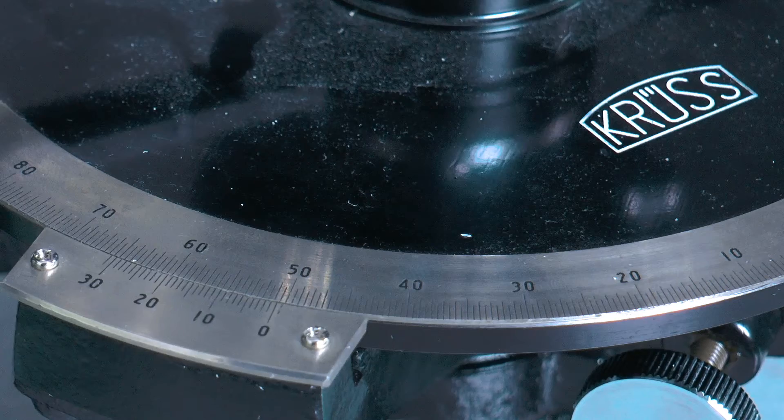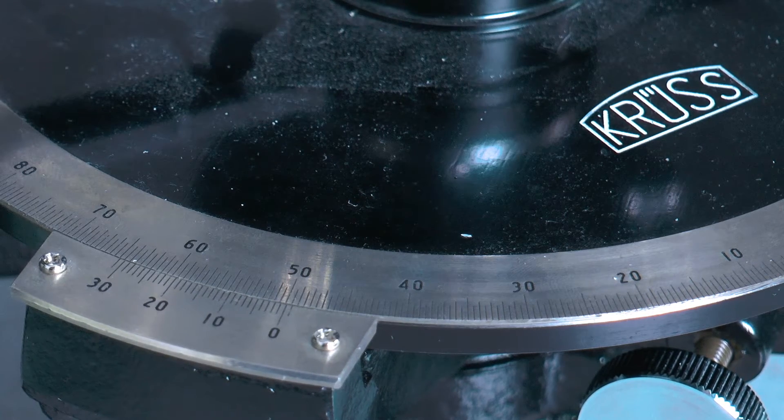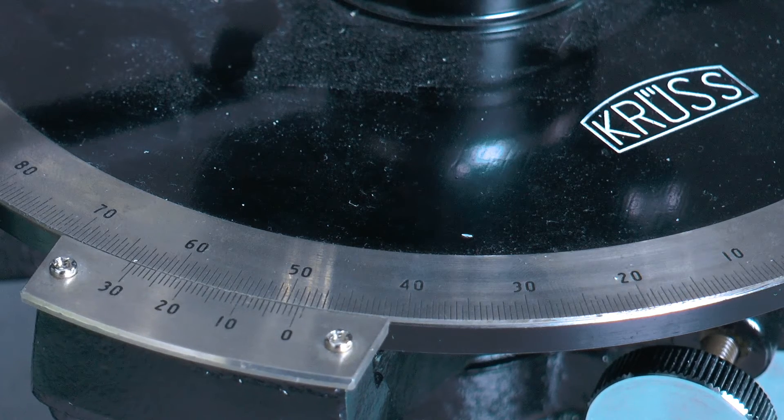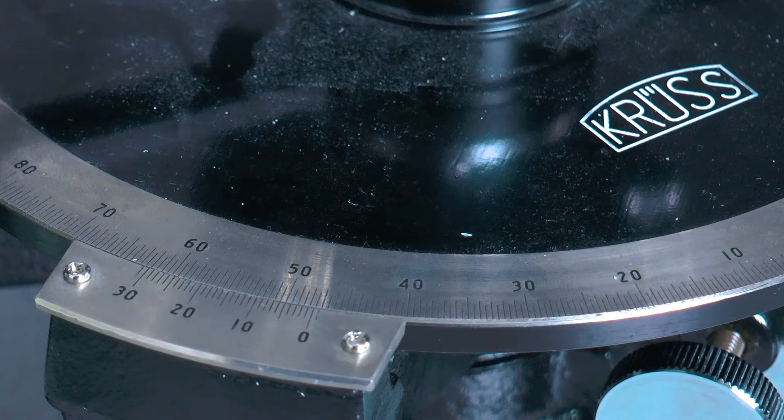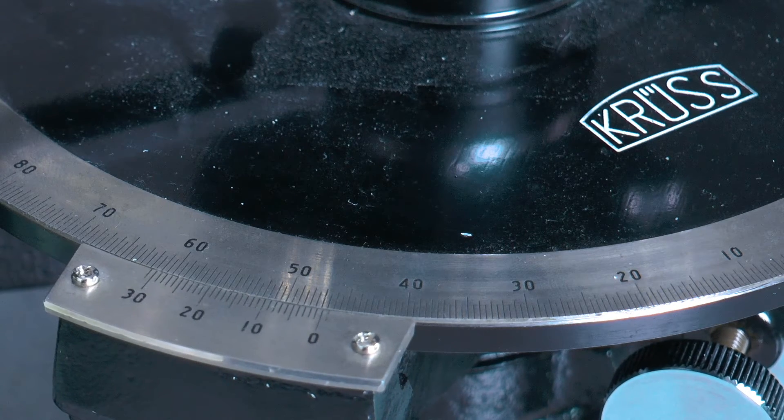Adjust the swivel arm onto the yellow lines. This angle has to be noted down. Measure the remaining spectral lines of the mercury lamp relative to the yellow line with the fine drive. Note the deflection angles for the first order.